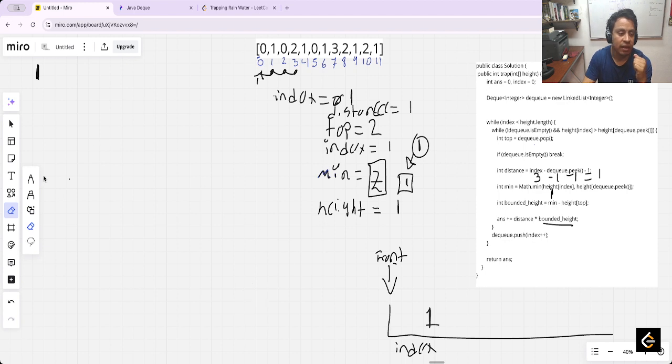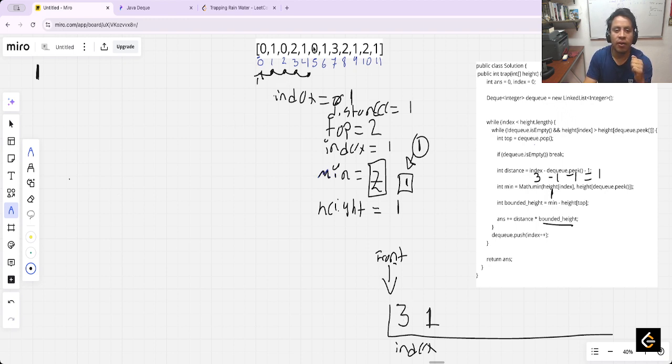Obviously we can put the index 3 in the front of the queue. In this case it is here. Okay, now the next one is the index 4. We need to ask, okay, does the queue contain elements?